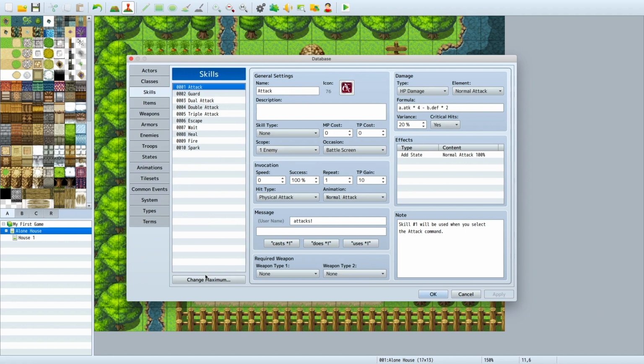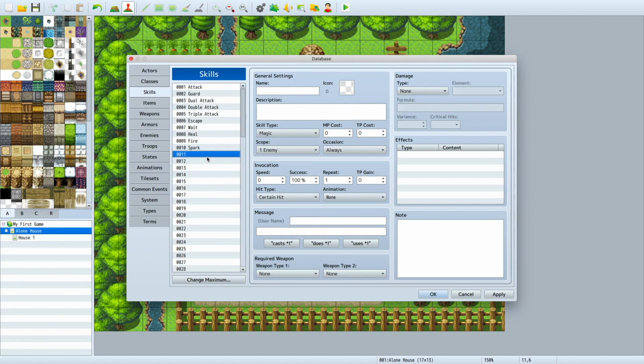And then skills are basically moves that they can do. So I always like to set my maximums to 100, so I can always modify without being messy. So we can add a new move. Maybe it'll be walk, and my guy walks, and we'll make it a special skill, maybe.